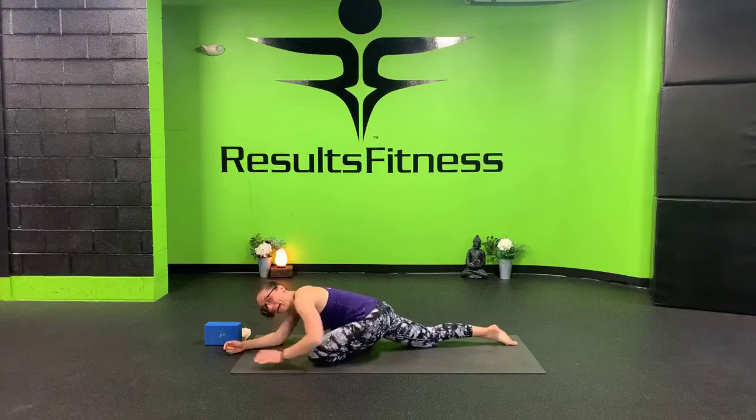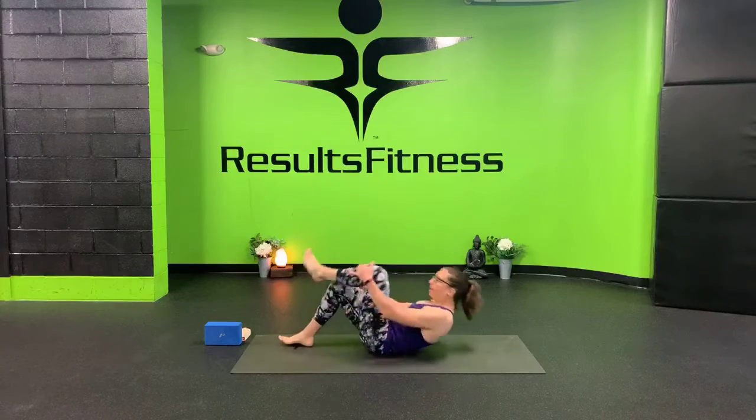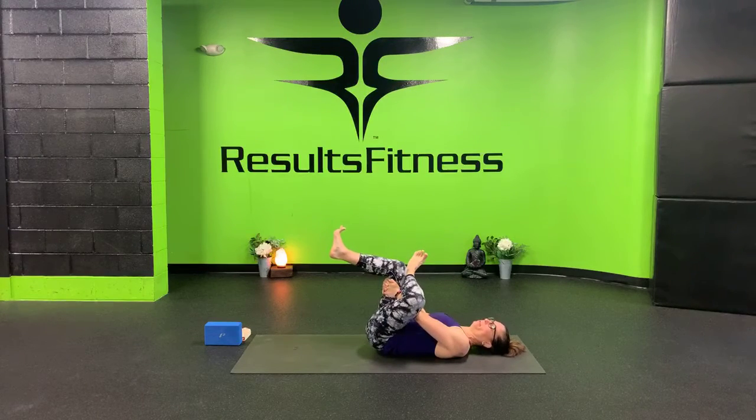If you're on your back, you're simply crossing your left ankle now over your right knee. Pulling your right thigh in towards you as you use your left elbow to push your left knee away. If you're doing this modification, keeping both of your feet flexed here, helping protect your knee joints.